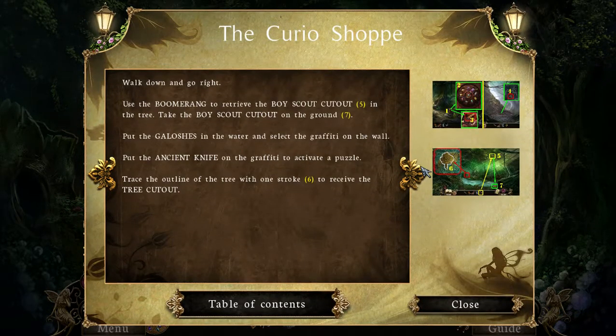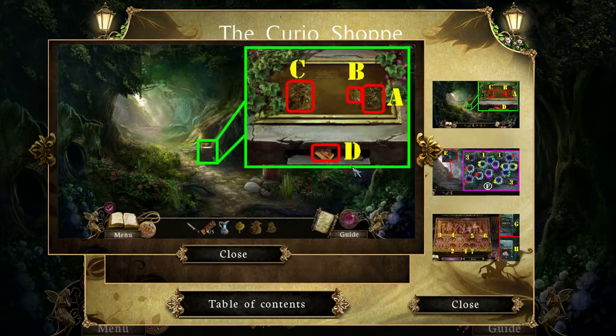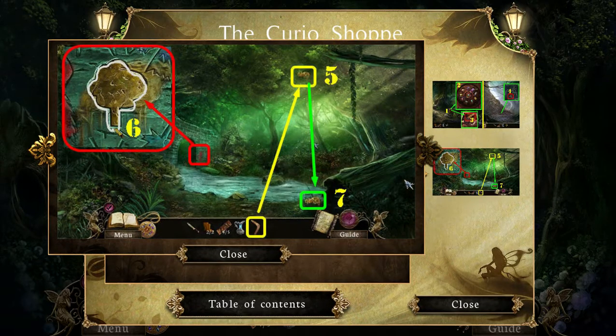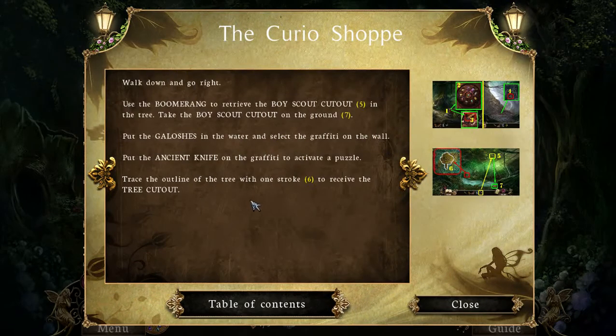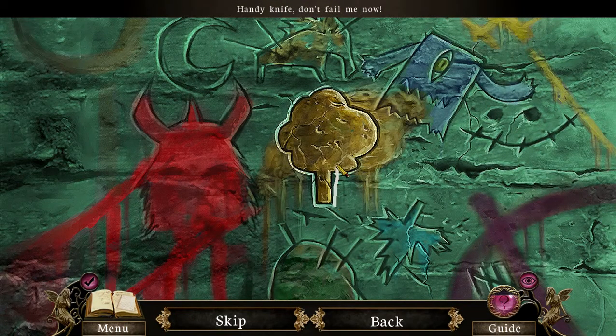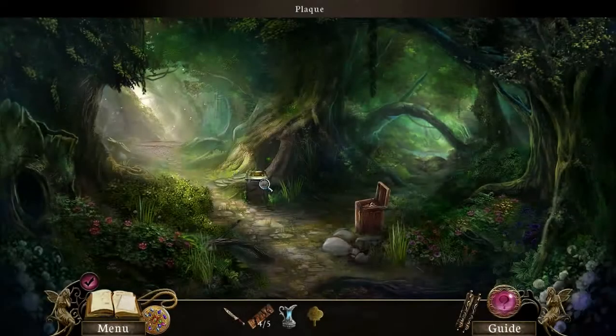Ooh, not sure what I'm doing here. Just gonna use the guide here. Guide says I should already have these things, which I don't, so I get a plant. Okay, so number 6. Trace the outline of a tree. Okay, so I was supposed to know, hey, my knife goes here. Well, that's kind of difficult to know. Yeah, I probably would never have figured that out on my own.